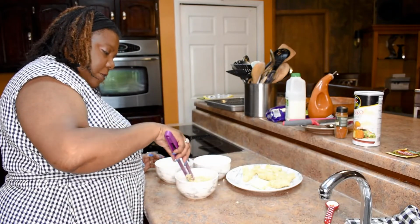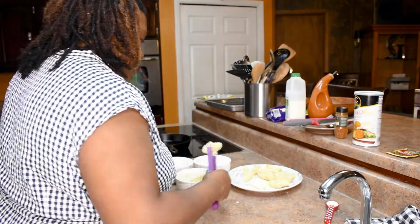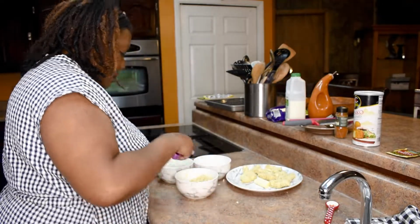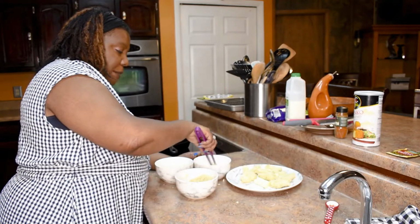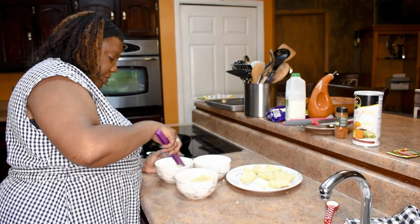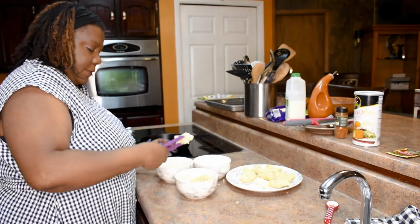I'm concerned about all that cheese oozing out. I don't mind a little cheese oozing out, because even when you buy them from the restaurants, there's sometimes a little cheese oozing. So I don't mind it as much, but I don't want all the cheese to come out to where when you bite into it, there's nothing in there, you know? So I'm going to see how this turns out, and I'll let you know.